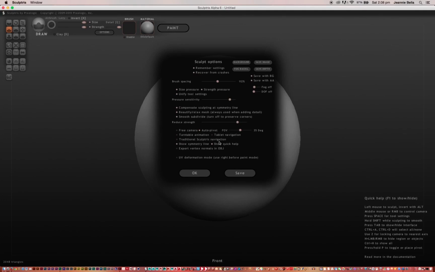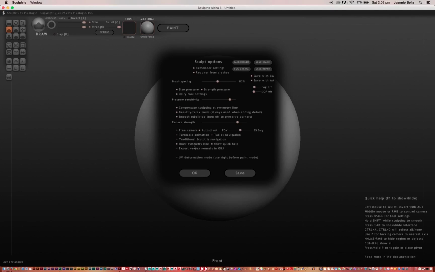So by switching on traditional Sculptris navigation, you will activate the old school initial Sculptris navigation system, but currently by default Sculptris is set to ZBrush hotkeys, which makes sense when you're traveling between both programs. It keeps things nice and consistent.